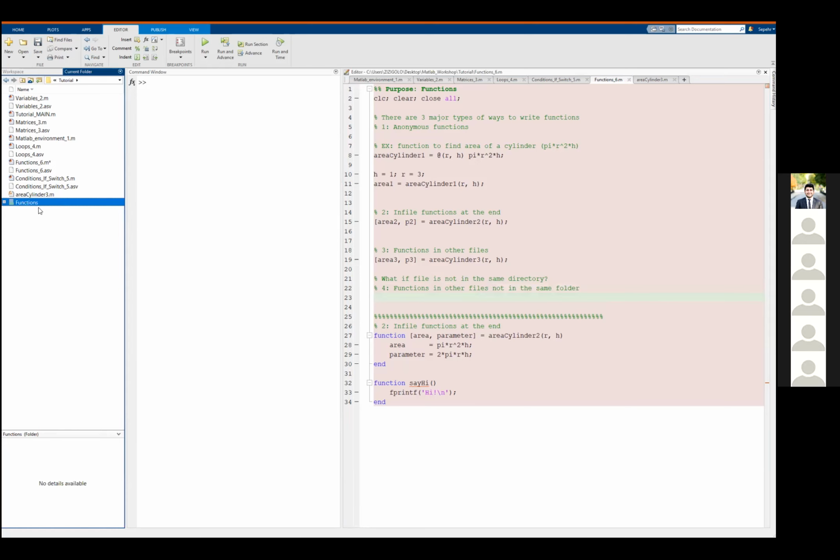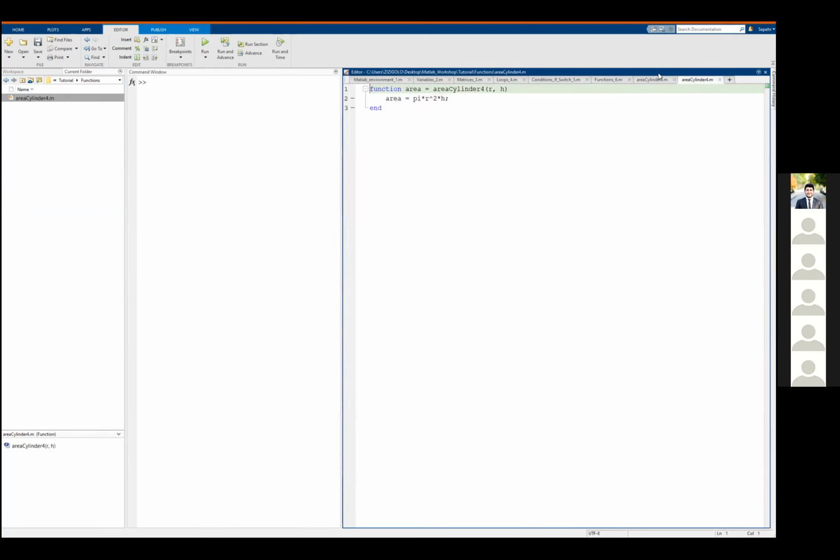As you can see, I have this folder here, which is right now gray, right? It means it's not in my directory. I've pre-made this function, area cylinder 4. If you look at it, it's exactly the same as here. So I'm just going to copy paste this back. Again, the name has to match.